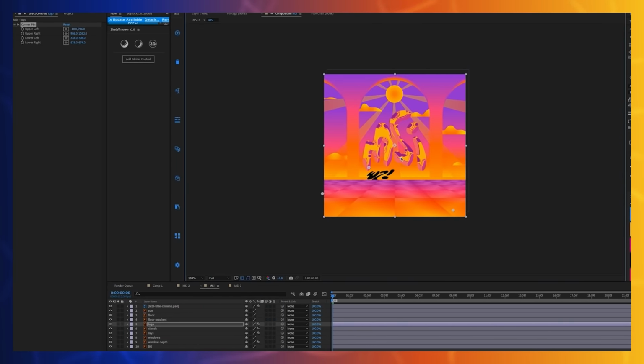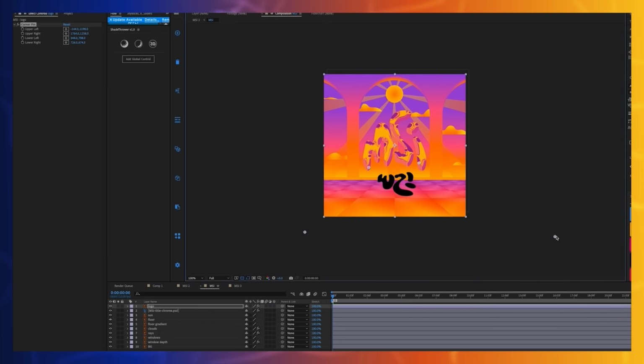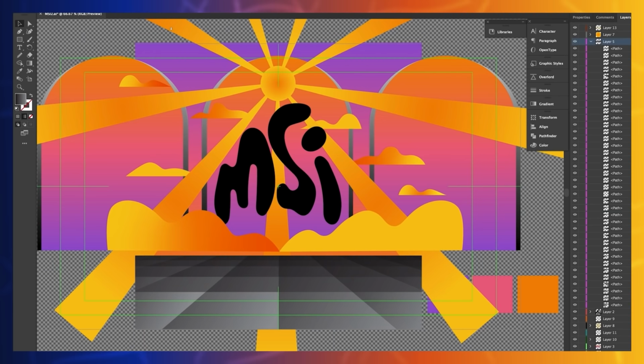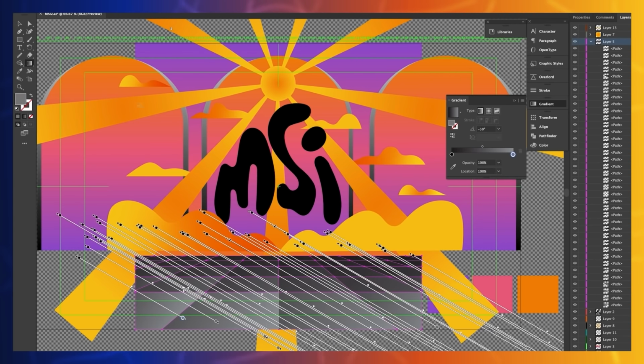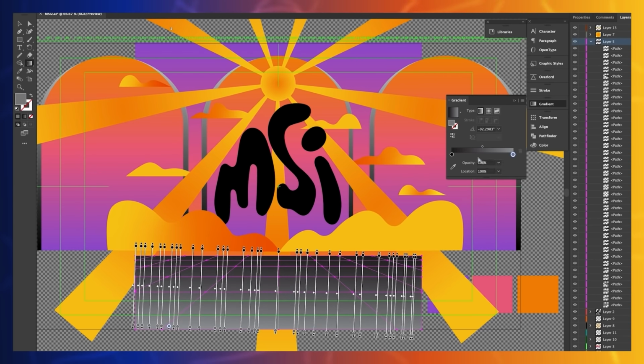So I just used the corner pen tool and just used the anchor points on each side and brought it down so that it skewed to make it look like it was reflecting onto the floor. So at this point, I was already hating this color palette. I don't know what it was, but it didn't work for me.